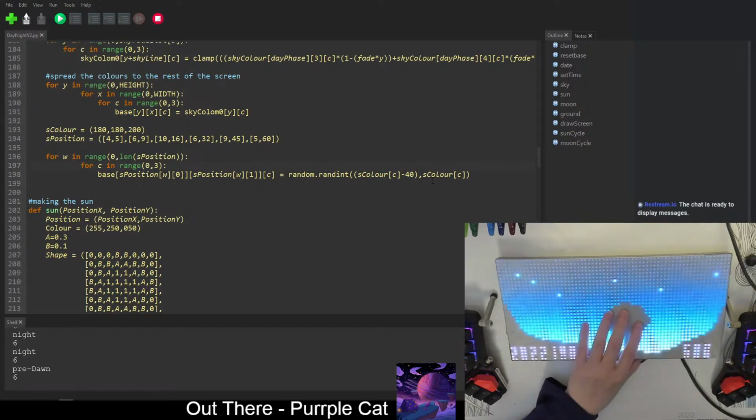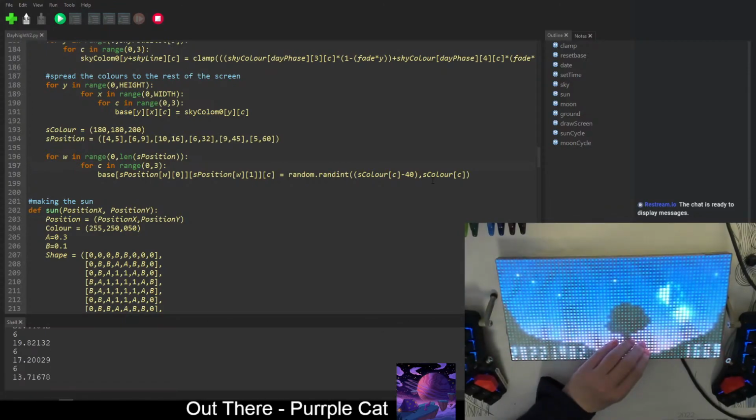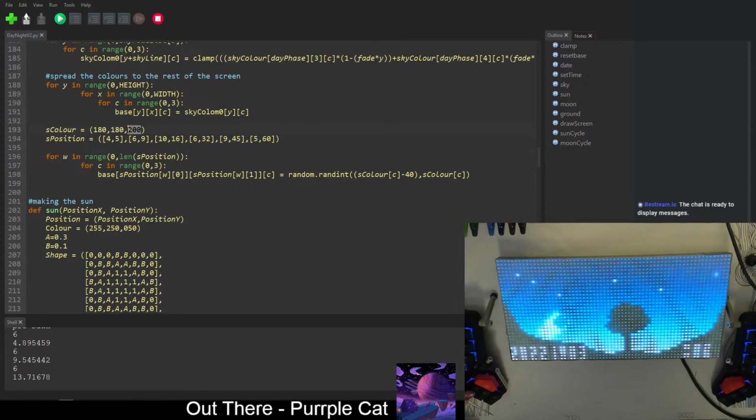Which is okay. And most likely on the camera you can't really see it, but it's very subtle, which I like. Yeah, I like that. But I am going to make it less bright though.